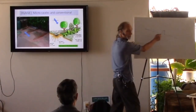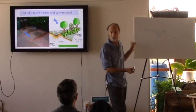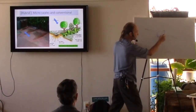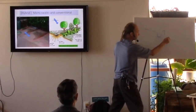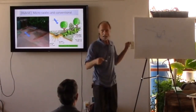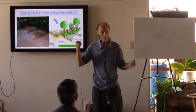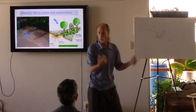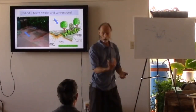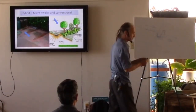So we've slowed it. We're spreading it out along its entire length, whatever that distance is, and it's going to be percolating down into the soil, continually going downhill, because that's its primary direction, is still downhill, even though it's down under the surface of the soil. If you can grab this piece, then you're gonna be a rock star. If you can get that piece, water never stops. You slow it down, but it never stops. Might need a bit more water.